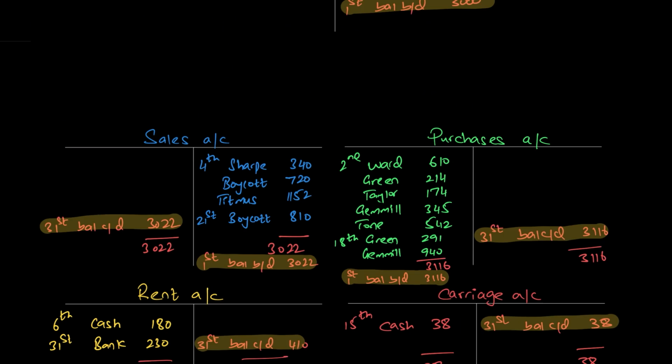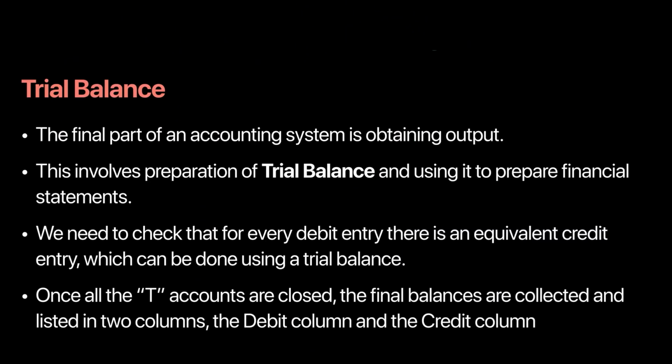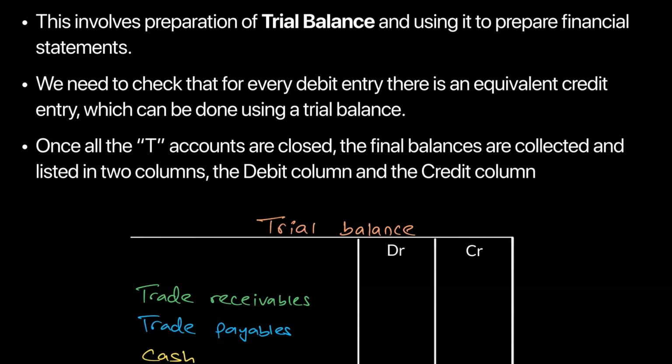Okay, now once we have this, we can now prepare our summary. The trial balance essentially will help you prepare financial statements, which is how the information is communicated to the end user. But before we do that, we need to have an arithmetical check over here. So the trial balance will check that for every debit entry, there is an equivalent credit entry. So if you have made any mistake, that can also be detected over here. So after we have prepared all our T accounts, we have calculated their balances, we will now present a summary of this trial balance.